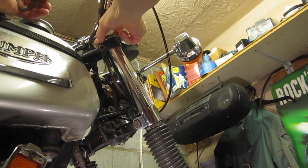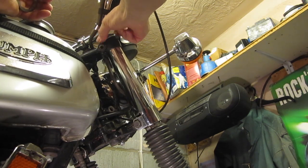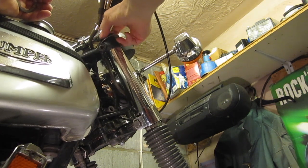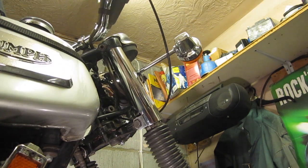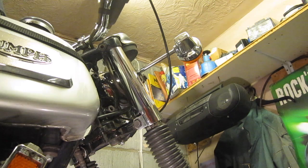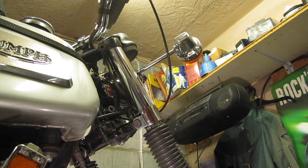So I find the forks quite stiff. It's the wrong word really. I find the damping quite hard. So what I'm going to do is experiment by putting some SAE 15. As I say, I put 20 in when I originally assembled the bike, and I find that a little bit hard, so we'll give it a go with some 15.